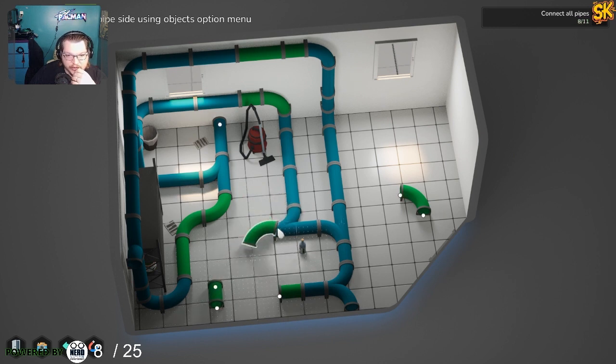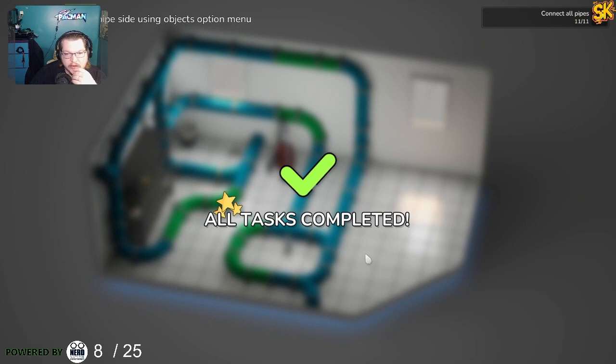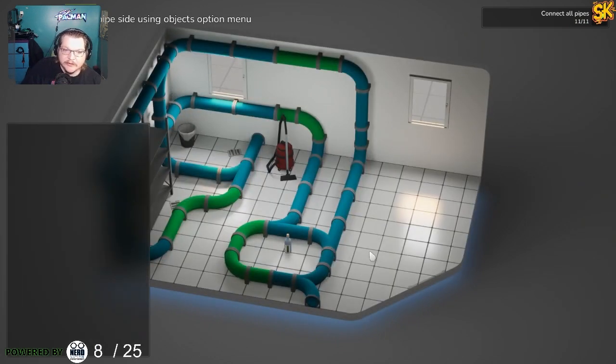I don't think this is how you do it. What in the heckin? Which side? Okay, sure. $1,500 later.